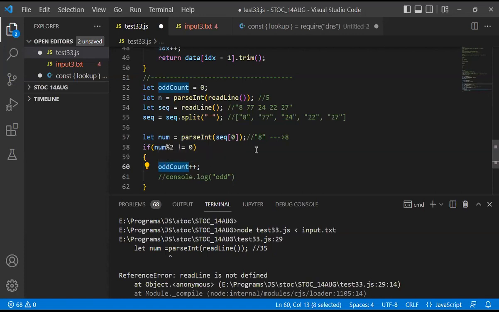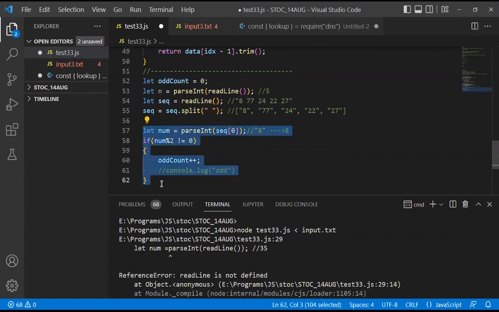Now see, I did these operations for one number. I need to do it 5 times. Do you agree line numbers 57 to 62 have to be done 5 times? Do you agree? No? Why no? This is for only one number, 8, right?